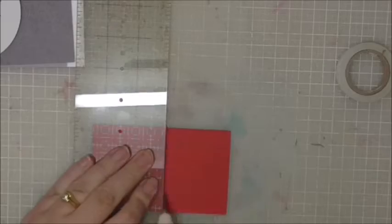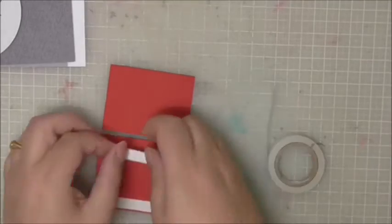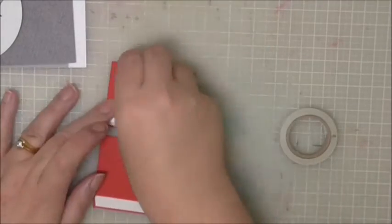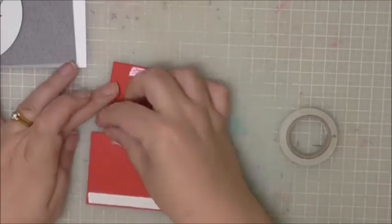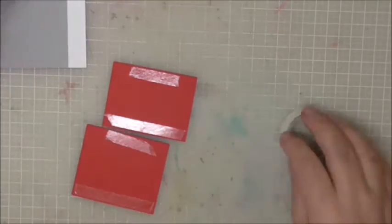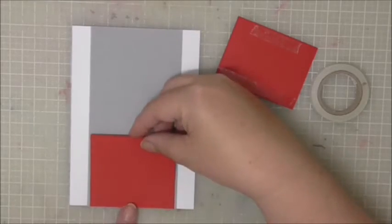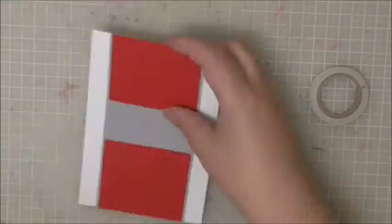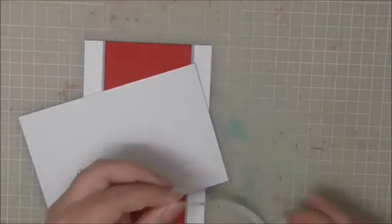Very easy to get this layering happening, especially if you decide you're going to cover up bulk the middle. You can cut smaller pieces in half and then layer them up. So I've put a little bit of red down the bottom and then another piece of red up the top, and look at that, you'll never know there's a gap in the middle.